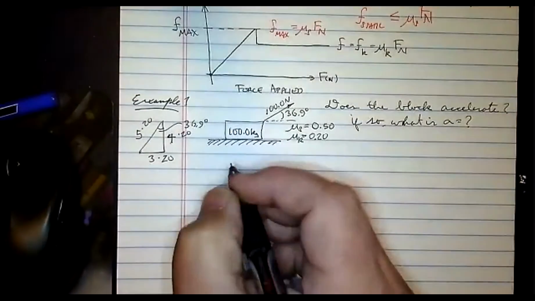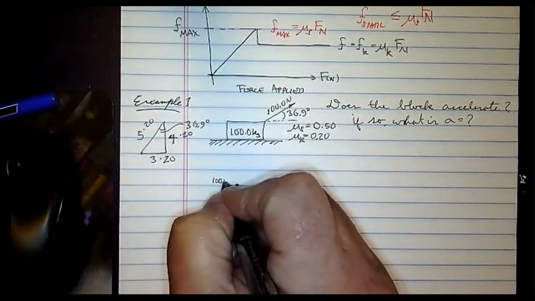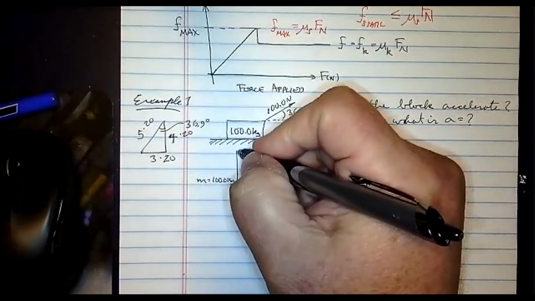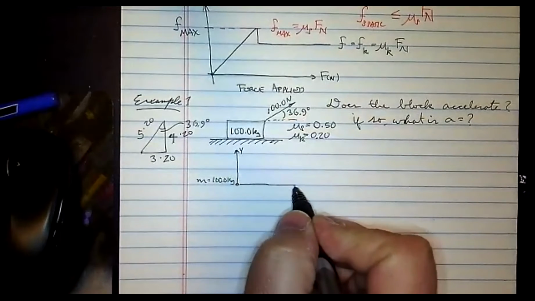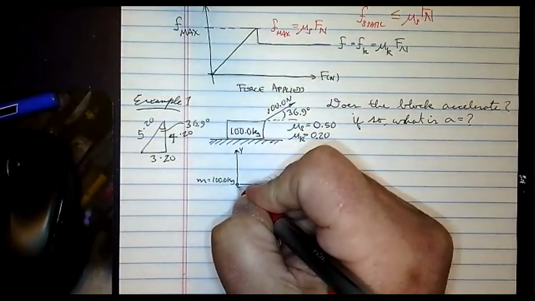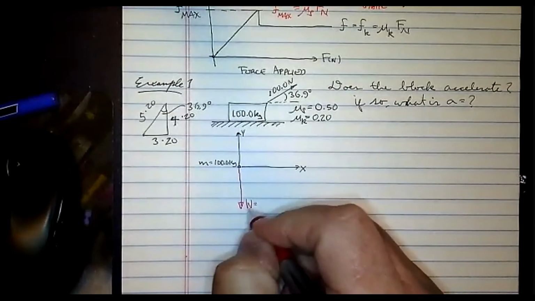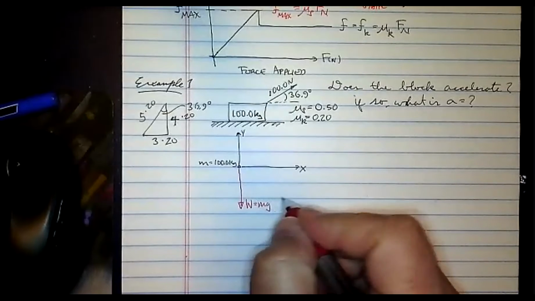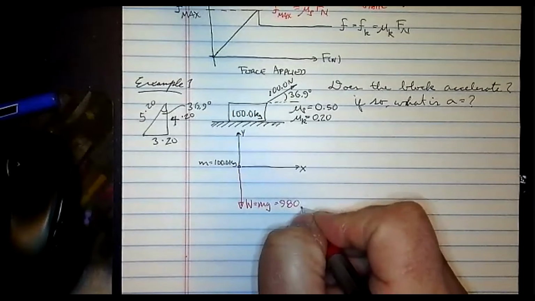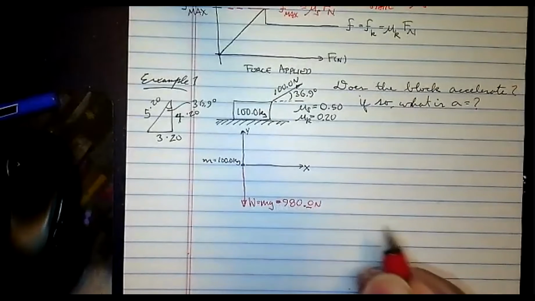Okay, so I'll start off with my free body diagram. And I'm going to say the mass is 100.0 kilograms. That's going to be M. Okay, I'm going to draw my coordinate system so that up is the positive y direction, and to the right is the positive x direction. And now I'm going to start adding forces. I know that the weight is going to be acting downward, so I'm going to use red as in the stoplight to record the weight, which is M times g, and of course g is 9.80, so M times g should be 980.0 newtons. Notice that's an extra sig fig there, just because I only know 9.8 to 3 sig figs.